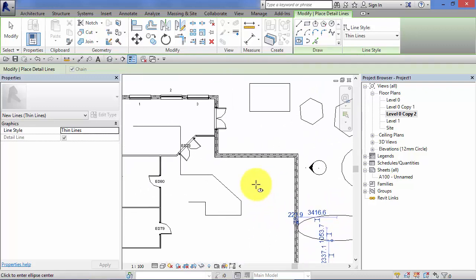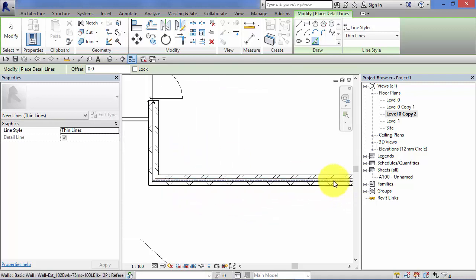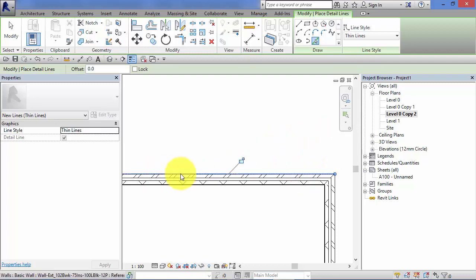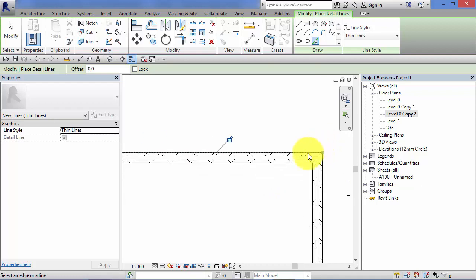Now it really comes into its own when you've got, for example, a DWG file, a 2D CAD plan imported or linked into your file, and you're wanting to place detail lines over the top of lines in the CAD file. Then you would hit pick lines. So it works with DWGs, but as you can see, it also will find lines in its own native Revit format, the elements it's detecting here, and it will create detail lines over the top. So it's actually put a detail line over there. Very difficult to see because it's just superimposed on top of the edge of the wall.